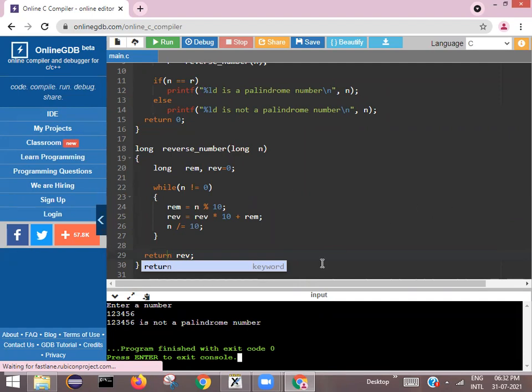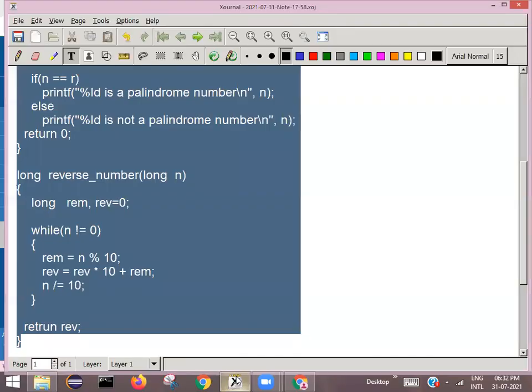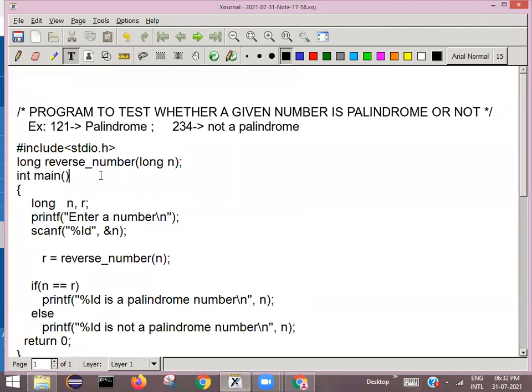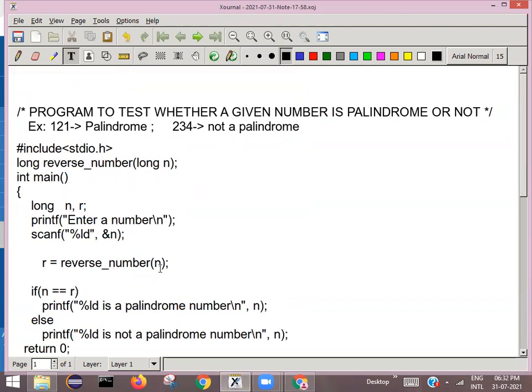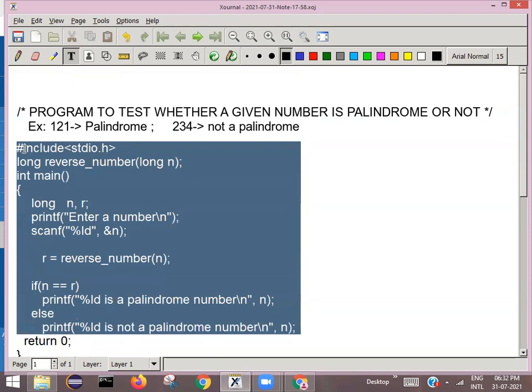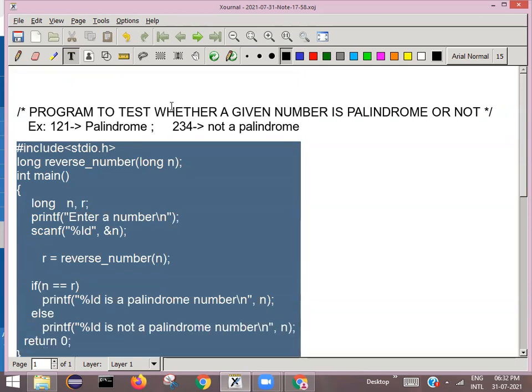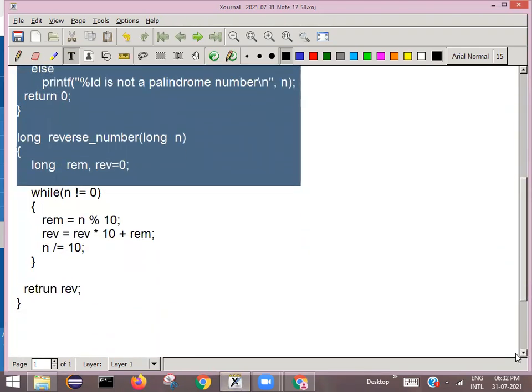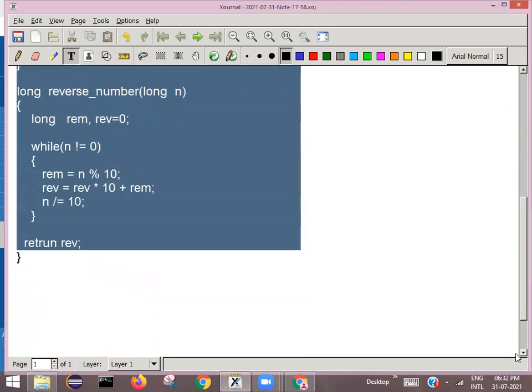Now I try to improve this code. Just see here. As you said, you can use the conditional operator instead of this. I'm just copy pasting this code so that you will have a second code using the conditional operator, because I am going to send all these PDFs to you for your reference, readily available.